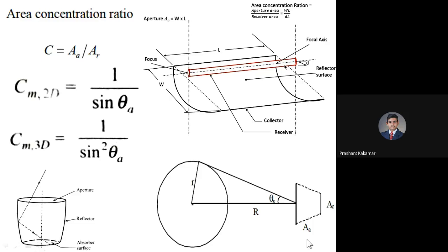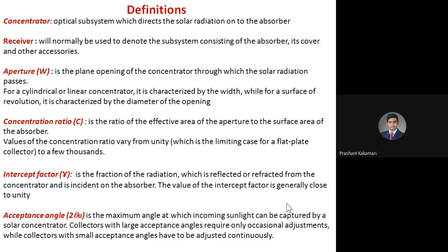So here acceptance angle is the subtended angle by the solar sun on the aperture area. Or I can tell it as the maximum angle at which incoming sunlight can be captured. At what angle I can capture the solar radiations will also decide our tracking system angles: how much the tracking system should rotate, or at what angle it has to expose the collector towards the sun so that losses will be less.